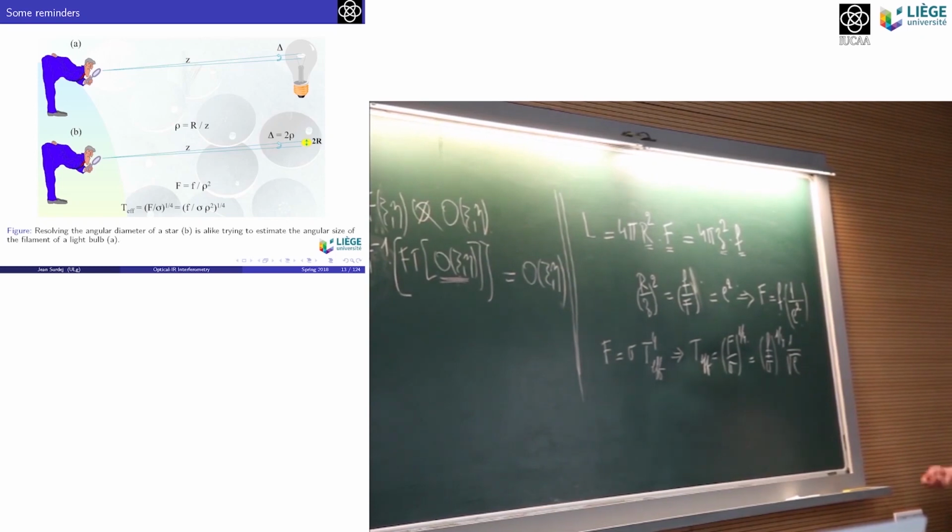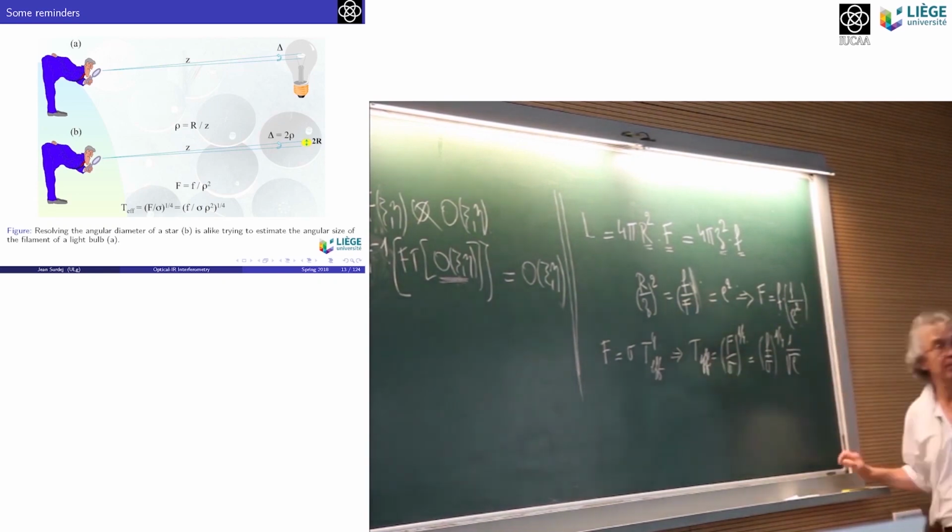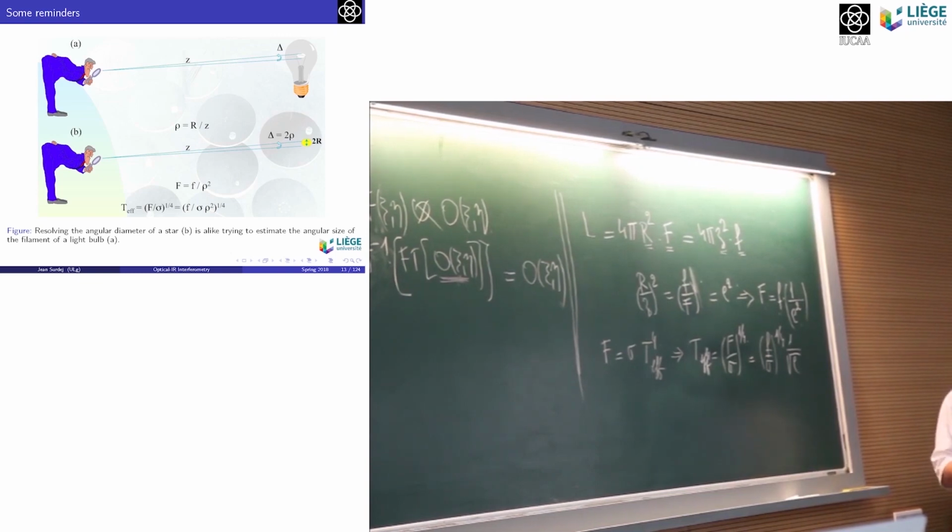Okay. So what is fantastic is that by just measuring the angular radius of a star, you may get an estimate of its effective temperature. And this has been a major use of stellar interferometry, to provide reliable estimates of the effective temperature of stars, which enter when you make stellar evolution calculations and model atmospheres.